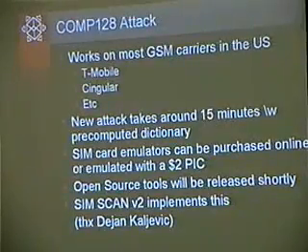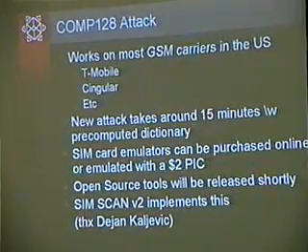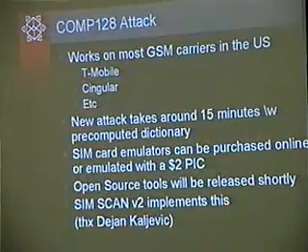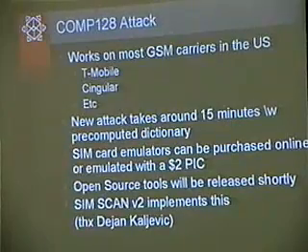And once you have Ki, you can emulate a SIM card really easily with a PIC. There's all kinds of code out there for doing it, gold wafer cards, stuff like that. And I'm going to release some open source tools pretty shortly. You can also download SimScan, which implements this, and I think he's had it out for a little while, so check that out.